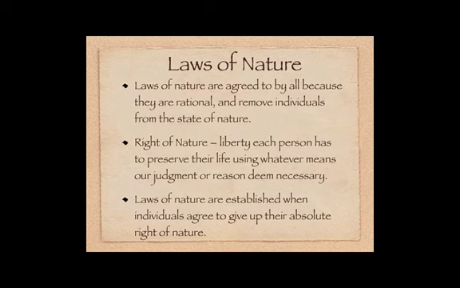Now, the right of nature, according to Hobbes, is more like a power and not so much a right. When we think of rights, we talk in terms of a right to freedom of expression, or our right to counsel, or a right to a writ of habeas corpus. All of those things are the things that we normally associate with rights, like our constitutional rights. For Hobbes, what he's really talking about in the right of nature is more like a power. As he says, it's the liberty each person has to preserve their life using whatever means our judgment or reason deem necessary. So the right of nature is basically that power we have to do whatever we want. It's, in some ways, a lack of restriction at all. A right of nature is just a freedom that we have because no one's there to enforce any sort of rule upon us, right?